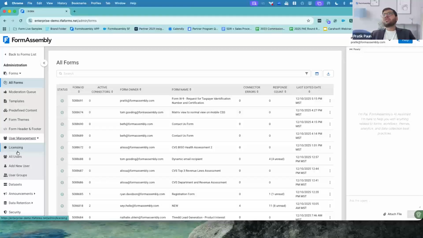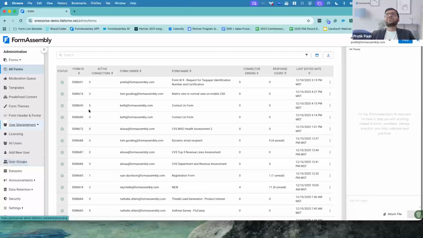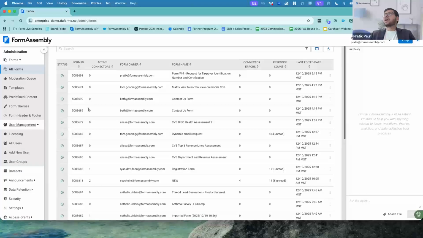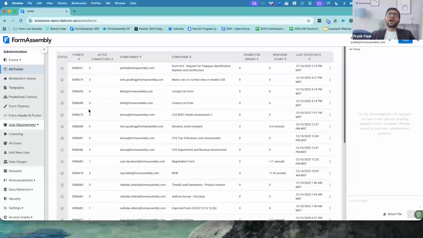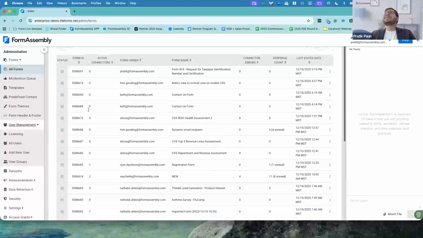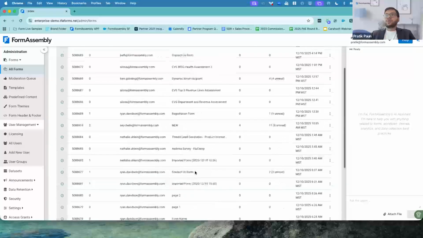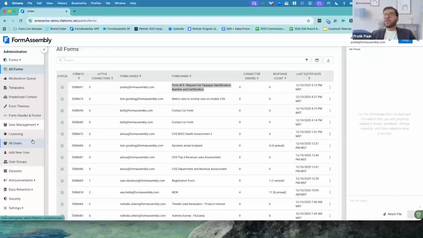This is our admin dashboard. The admin dashboard gives you all of the functionality around being able to manage your users within Form Assembly, as well as the forms that are created there. One great thing about Form Assembly is we work on an unlimited model. Most of our plans use the unlimited model, so at any point in time, you can receive an unlimited number of applications and create an unlimited number of forms as well. You can see here the form I just created is already available. That is the last form that was created. And then you can toggle through the forms depending on what form you're looking at.